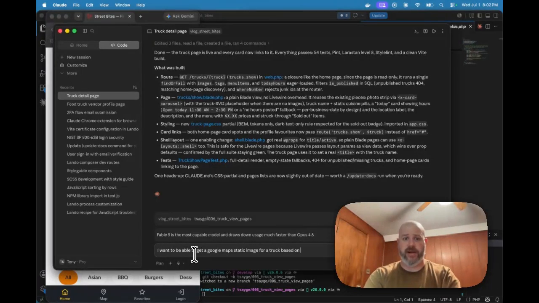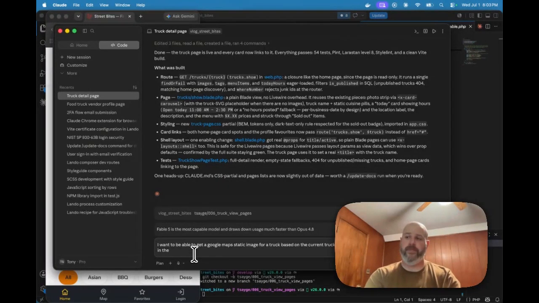Static image for a truck based on the current truck's location, GPS location. I want to display that image in the truck detail page above or under the title, under the truck name, maybe under the truck tags.